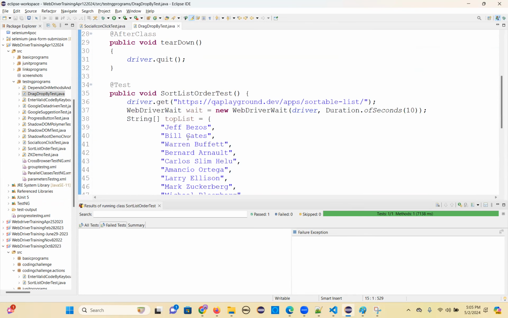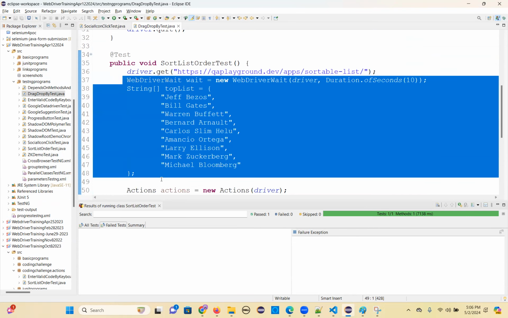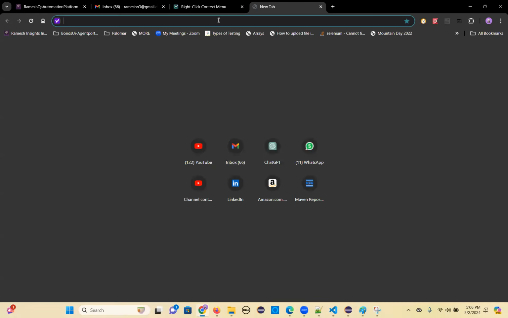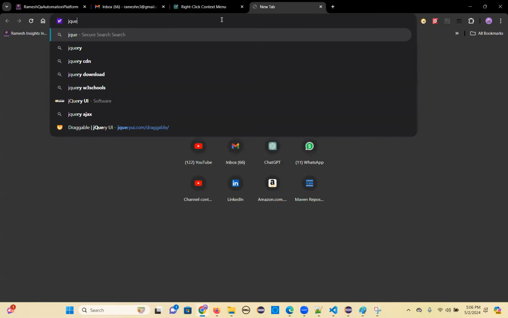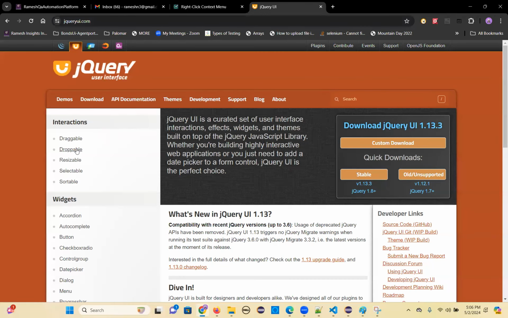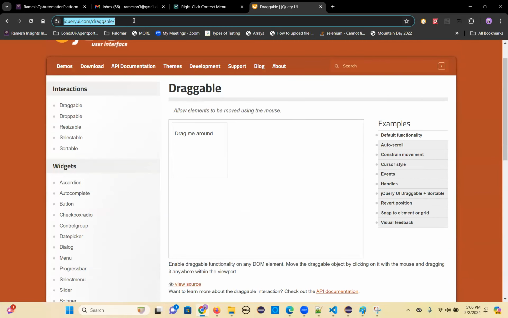So this is all common, and what you need to do here is, let me show you drag and drop by test. So this is the one, right? So we need to do this one.